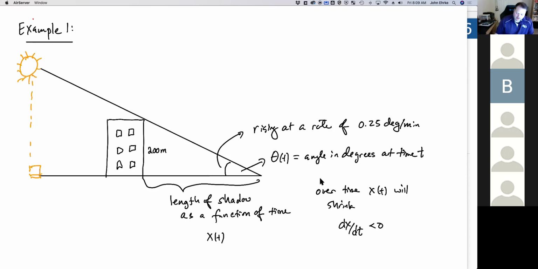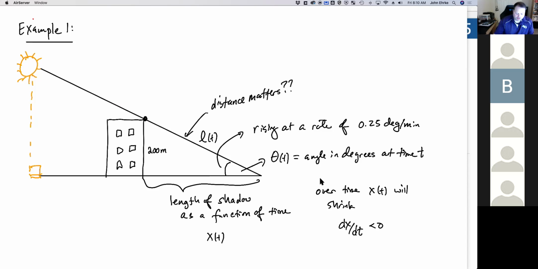If you're looking at other parts of this problem, we're not told anything about this distance. So right now, I'll just ask, does this distance matter? And if it does, I'll call it L of t for the length of that distance. Maybe it matters, maybe it doesn't. I'll go ahead and label it. So those are all of the important parts of this problem.